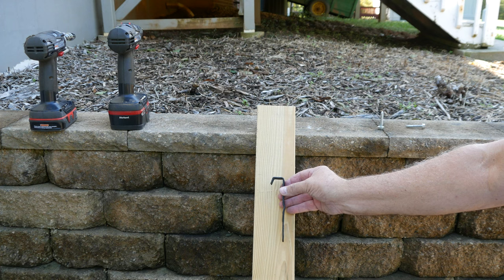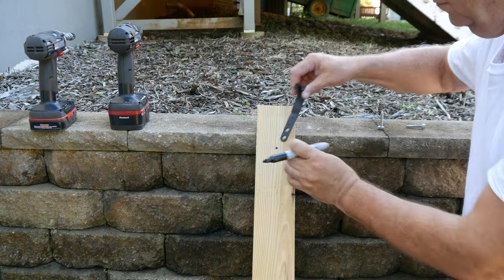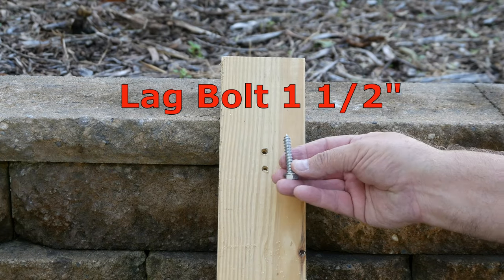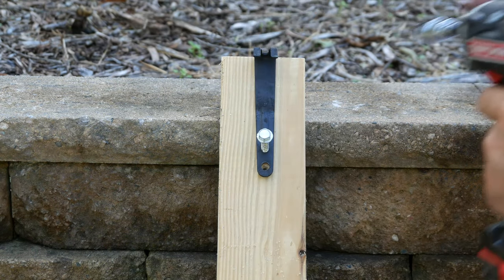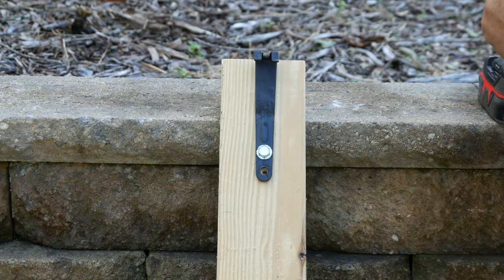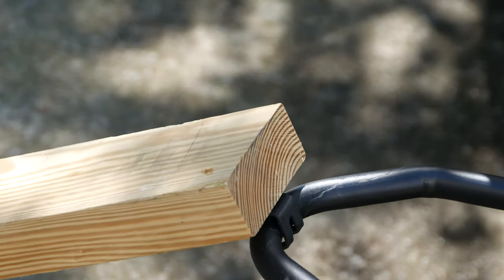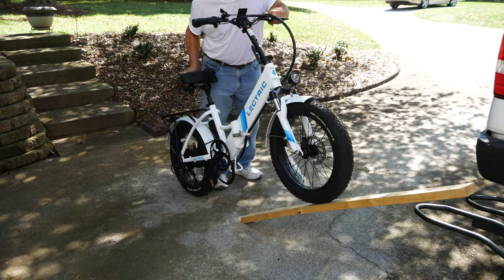One feature the bike racks that are three times the price of mine have is the fold-out ramp. I made my own ramp using a scrap piece of 2x4 and an old drapery rod hanger with sturdy hooks that I found laying around my basement. I marked and drilled some starter holes for a couple of lag bolts and fastened the hanger in place. This ramp can easily fit into the back of my truck for transport, but may be too long for your car or SUV. If you have an SUV however, your ramp won't need to be as long since the distance off the ground won't be as high as a truck, so your ramp could be shorter and transportable.